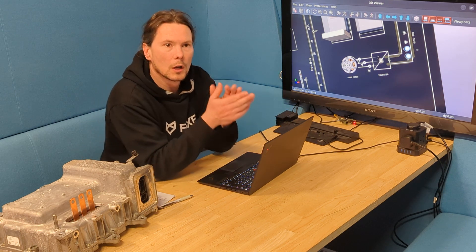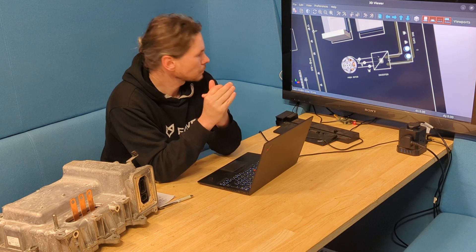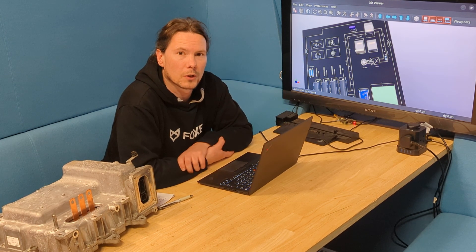To enable you to learn everything that I had to spend four years learning — all of that is condensed into one board, and hopefully enabling you to learn what I learned, but much faster. If you're interested in one of these boards, please email me at hello@foxiv.io. I'm currently looking for early adopters to help me shape this into the best learning tool that it can be. That's all it is — thank you very much.